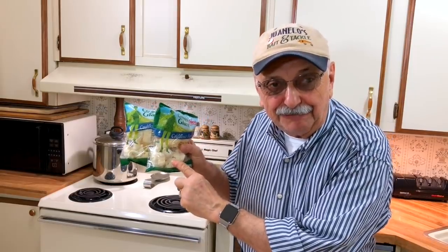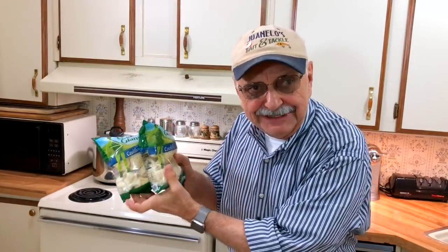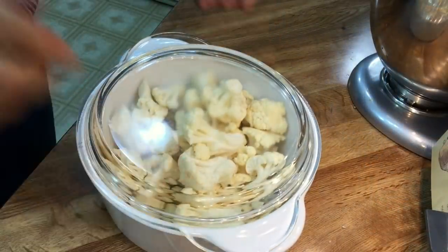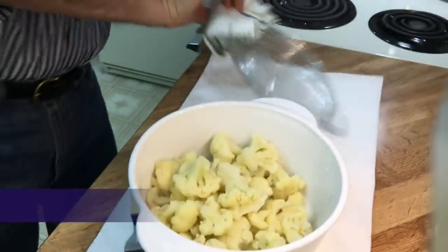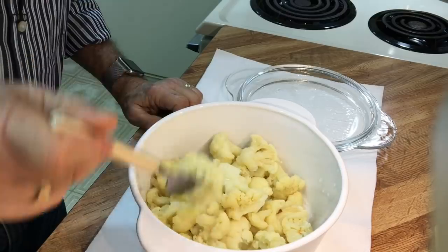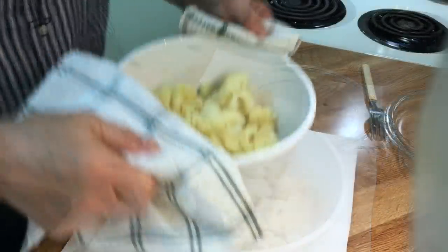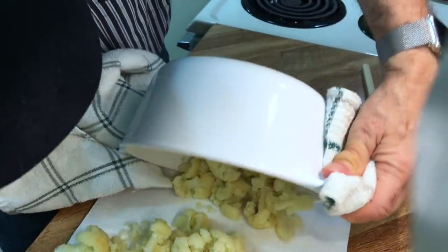Look what I found at my local grocery store. Cauliflower florets, already cut into florets by this guy, the Jolly Green Giant. He's the guy that lives at the end of the beanstalk. Let's microwave these. As long as you can easily pierce these florets with a fork, look, they're done. Oh, yes. I'm going to try to dry these out some. Oh, dear. Oh, all over the place.